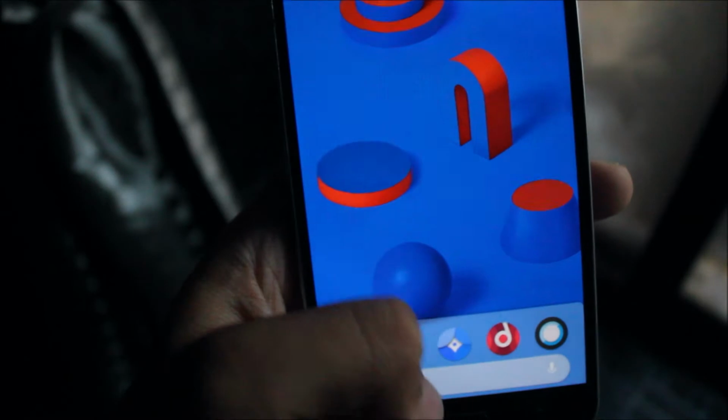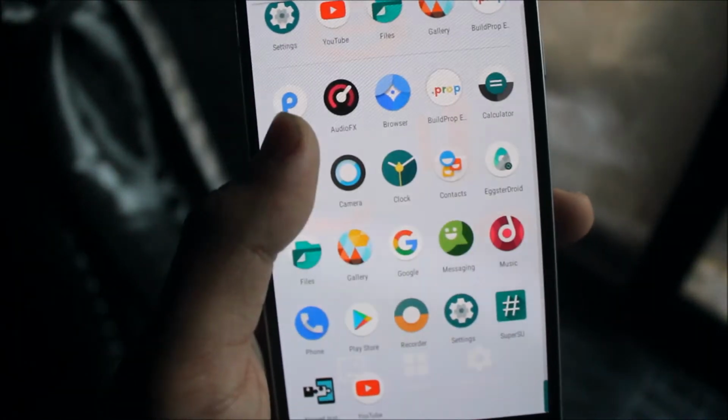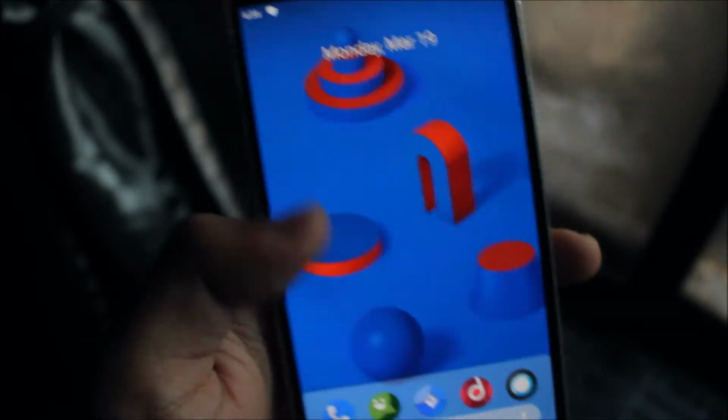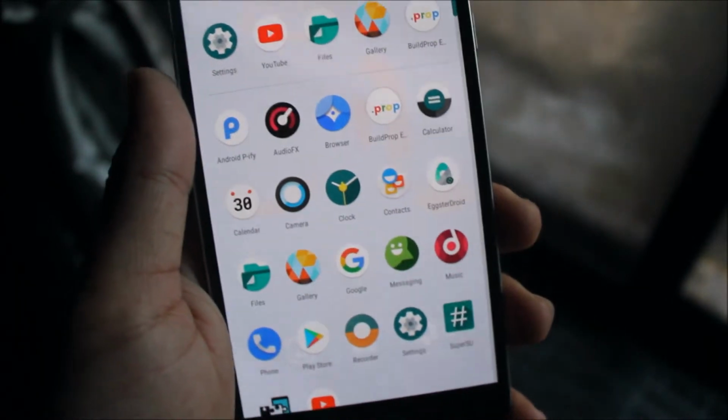And about the wallpapers, you just need to install the zip and extract it from the link given down below in the description. So now let's start with how to do this stuff. How do you get all of the features?